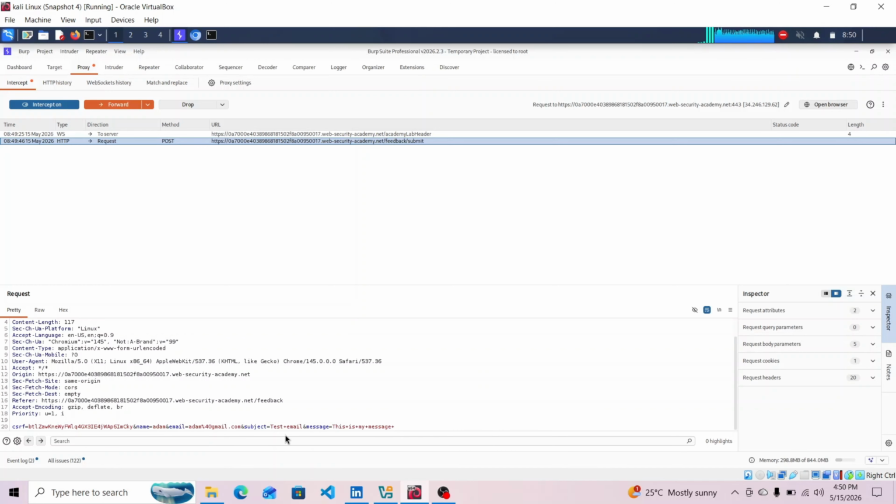So right now we can't just run commands like ls because there is no place for us to see the output. It doesn't show, so we won't be able to see if the ls worked or not. But there are things we can do. We can write a command that makes the system sleep for 10 seconds. So if it executes, we'll notice that the system has slept for 10 seconds, and that way we'll know that the field is vulnerable, right?